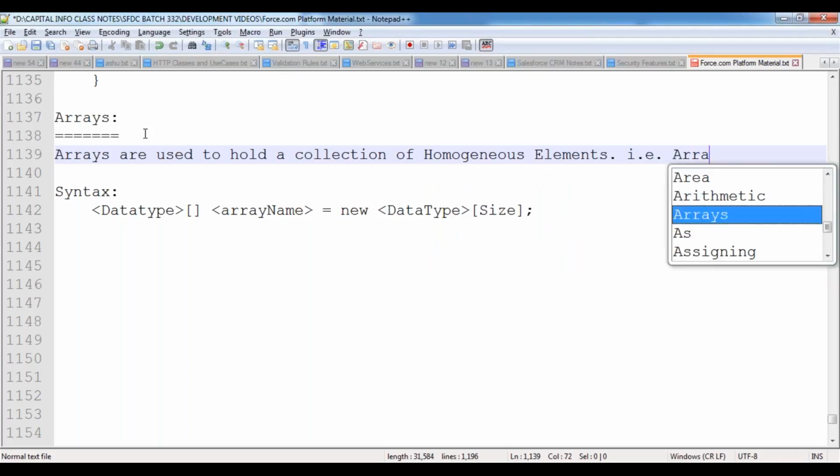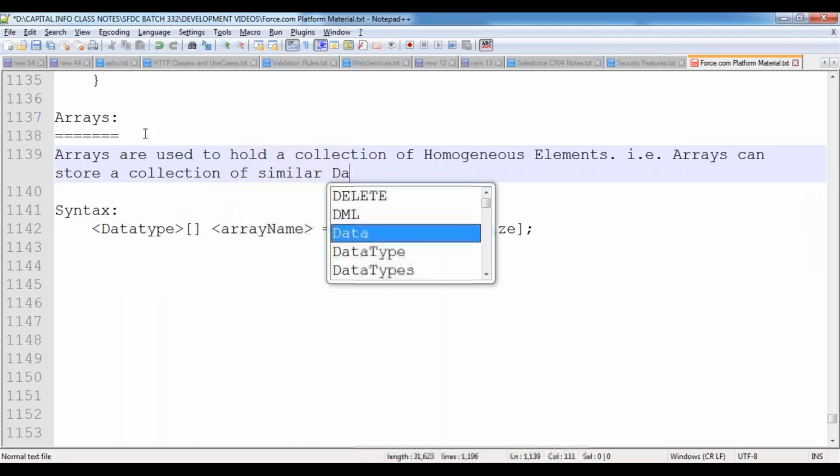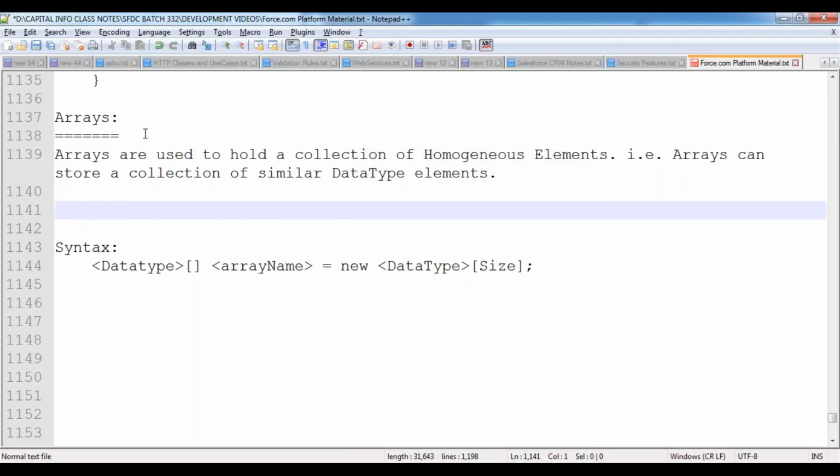That is, arrays can store a collection of similar data type elements.